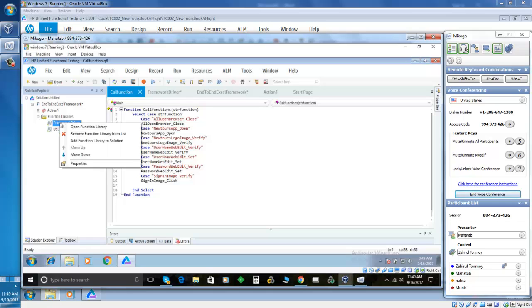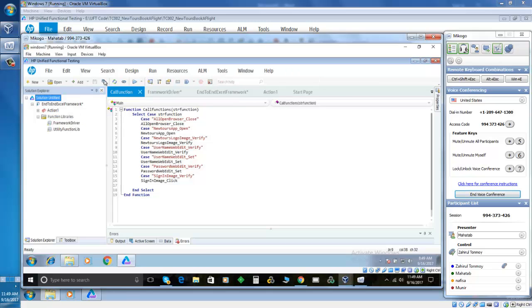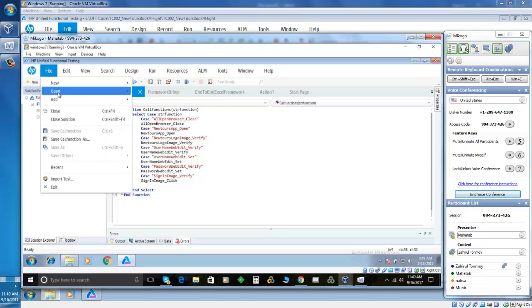Yeah, that's what is happening, because two function libraries I'm not seeing here when I'm associating. I don't see it here. Okay, then can you see which one was that? Can you save it and can you click on file? Open test.